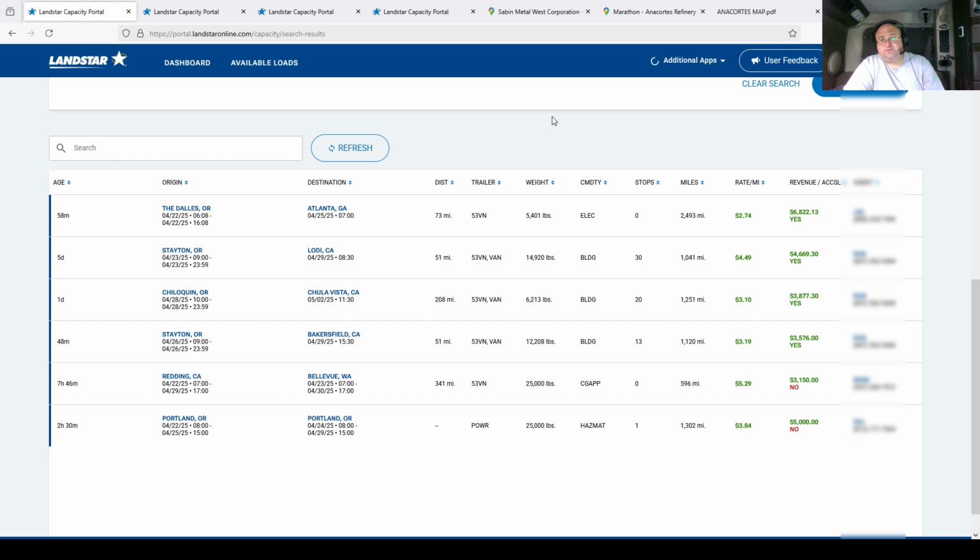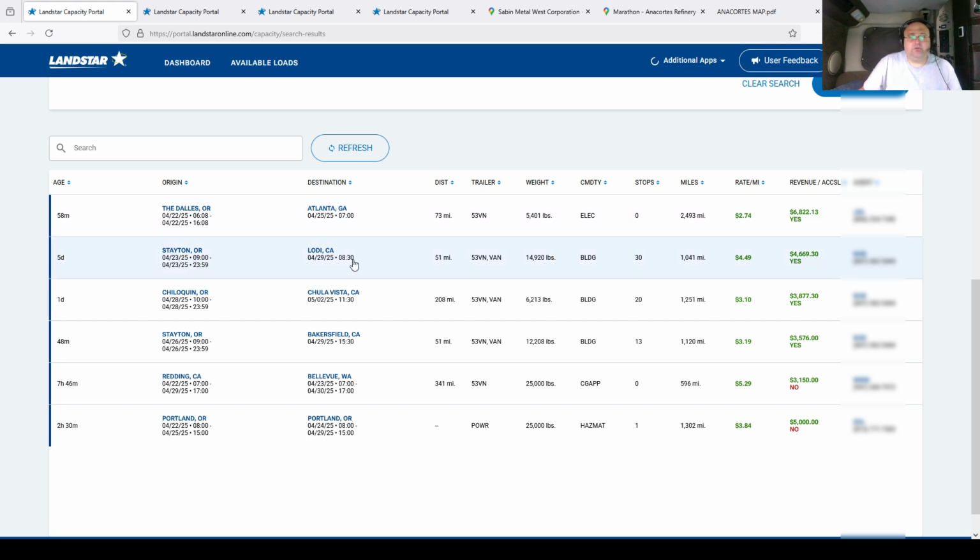I've seen them as high as $4 a mile. But for some reason, 100 miles east in The Dalles, Oregon, they price those loads really cheap. I've seen them below $2 a mile. They're incredibly cheap. 100 miles east of Portland, there's a massive price difference on the way JQL prices. Anyway, let's get back to the load board. Otherwise, I'm going to spend an hour talking about one load.